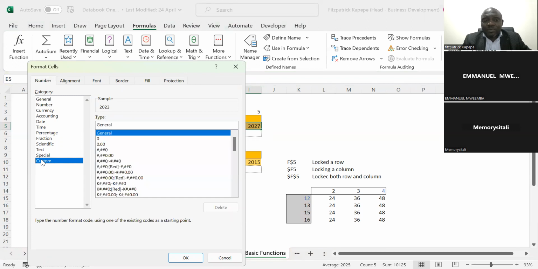Here under custom, I have general, which shows the sample, which is 2023. From that general, I just type F like this. So it will show 2023 F. It is not a text. I've just formatted that cell to have an F, symbolizing that it's a forecast.